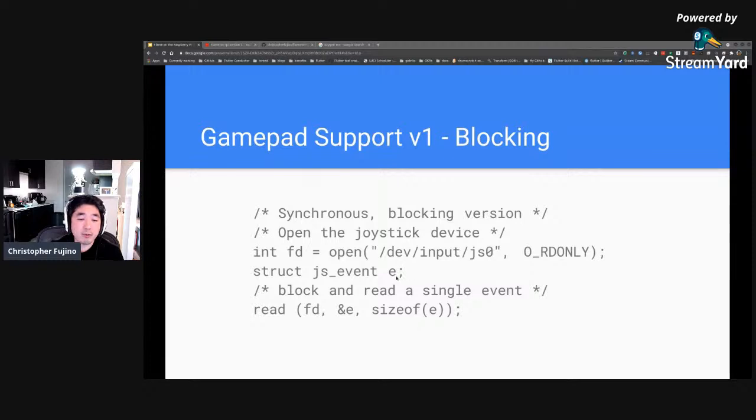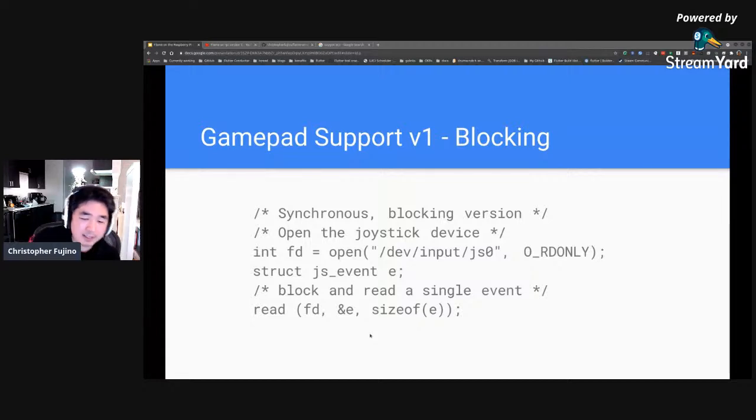So you create one of those and then you pass it to the read. You basically treat the joystick device as a file and you read one joystick event from it. Now, what happens if you try to read it, but I'm not pressing any buttons on my gamepad? Then this read call will block until it does get an event.